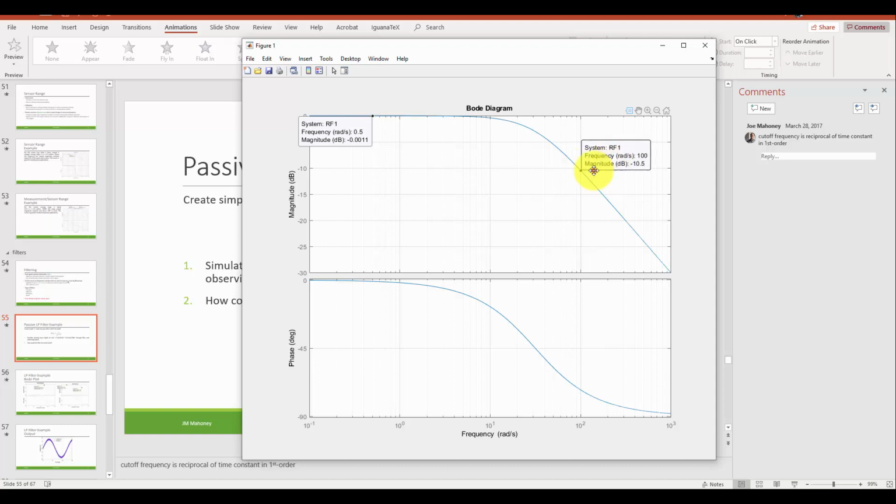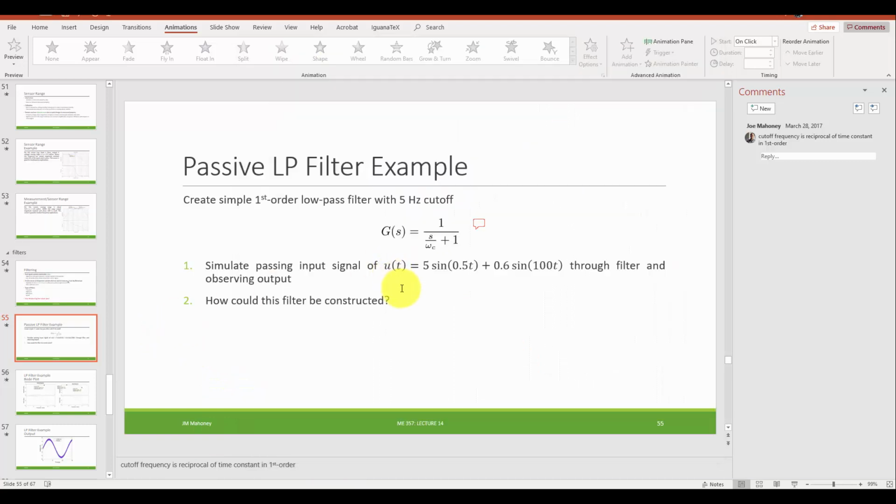Okay, so what we see happening are, at least on the magnitude diagram, two different things happening. We see for the low frequency that the magnitude is going to be pretty close to 0. Let's just call it 0 for this, which means that really no change. The signal comes in at amplitude of, here we see 5. It's going to leave about 5. It's going to be a little bit lower, but more or less it's going to be 5.